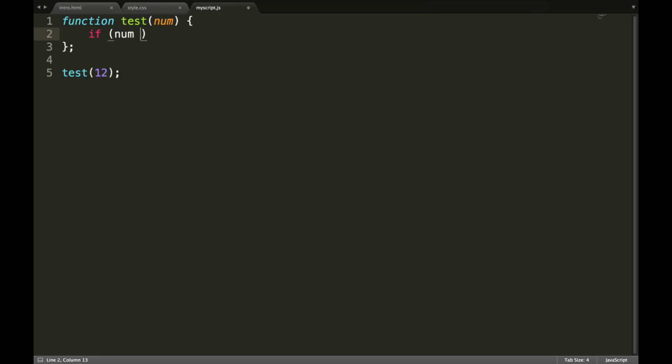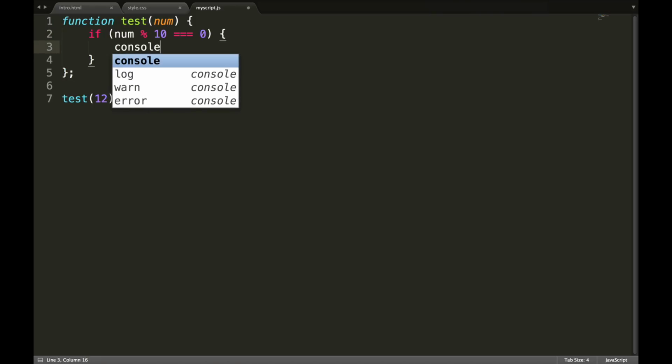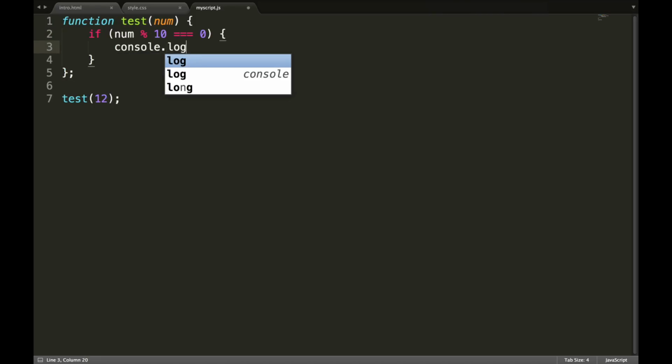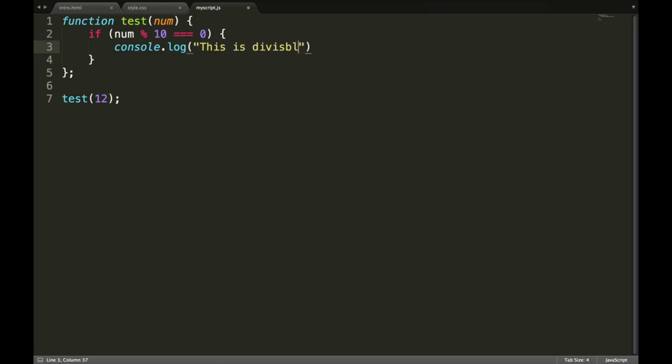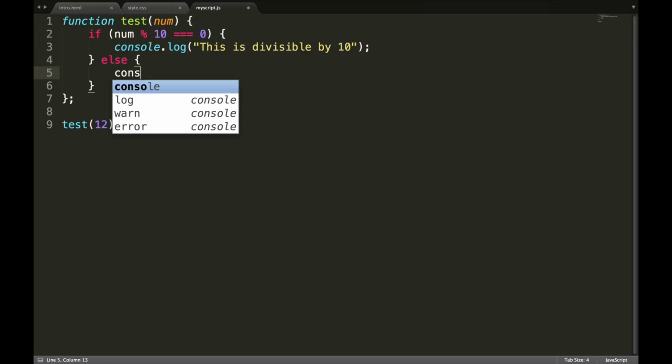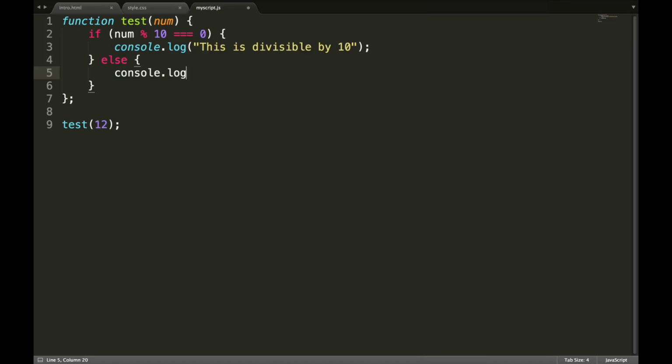If num modulo 10 equals 0, console.log, this is divisible by 10. Else console.log, this is not.